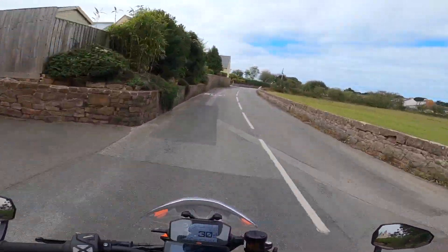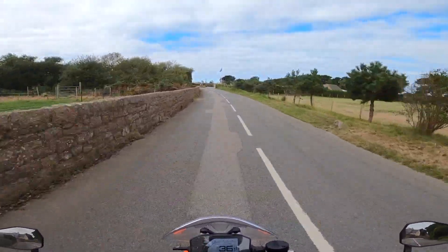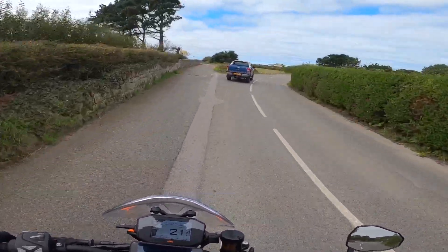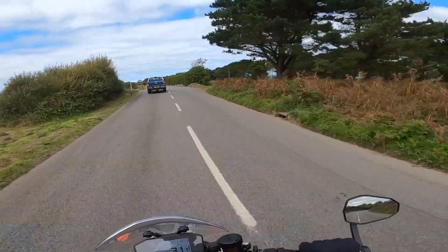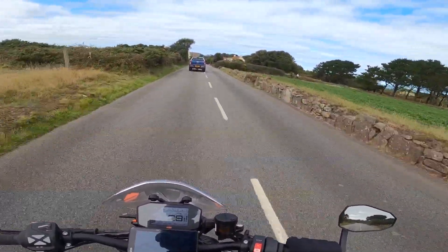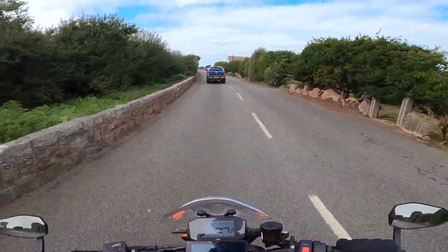I was going to take the bike away last month to Wales, but I saw the forecast — two days of rain out of five days — so I decided I don't want to get the little KTM wet in case it dissolves, which is why I've treated it in ACF-50. So I opted to take my Africa Twin away instead. But I'm desperate to take this away, even if it's just to France for two days, because I think it'd be a great little bike to take away and have fun on.